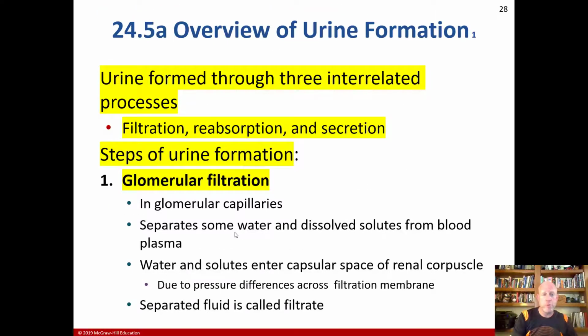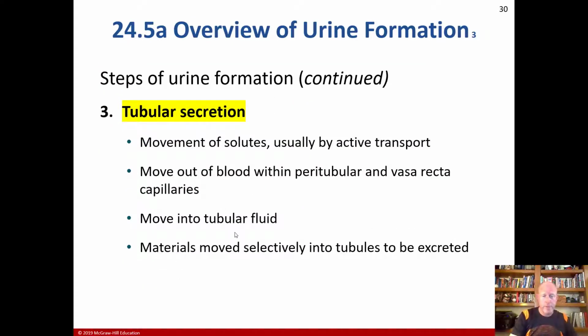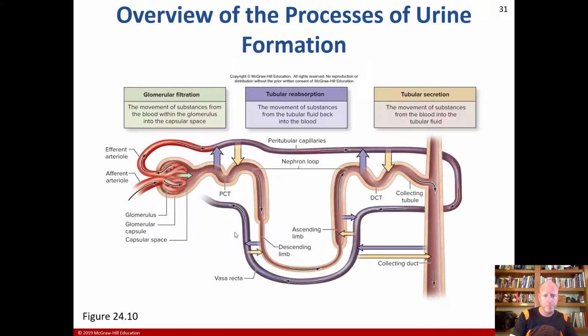As far as the overview of urine formation, make sure you can identify the steps of urine formation, as well as the 3 interrelated processes of filtration, reabsorption, and secretion: glomerular filtration, tubular reabsorption, and tubular secretion. And again, even though some of those areas weren't specifically highlighted, make sure you understand the basic concepts there.